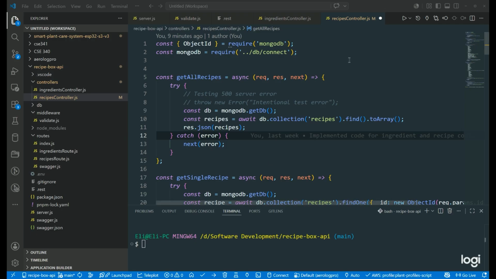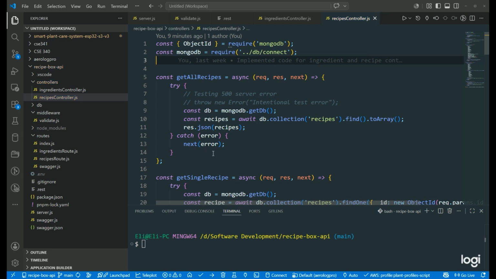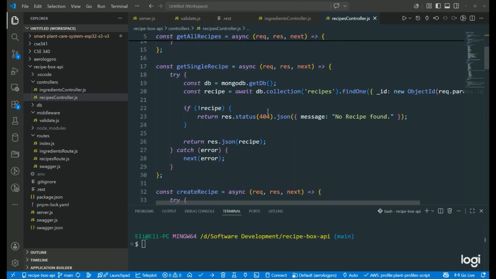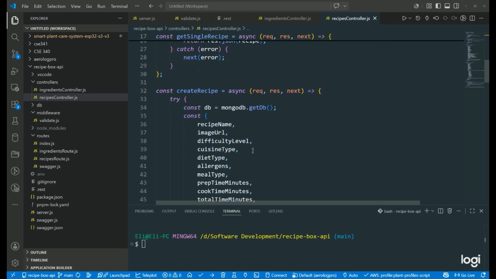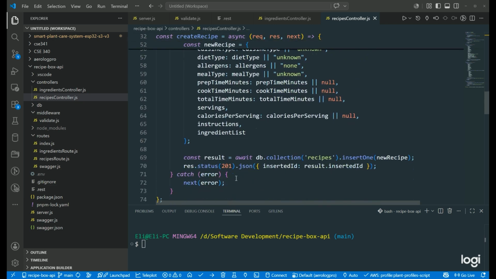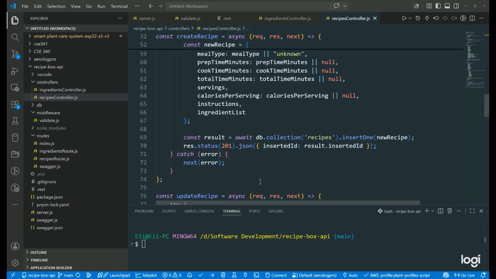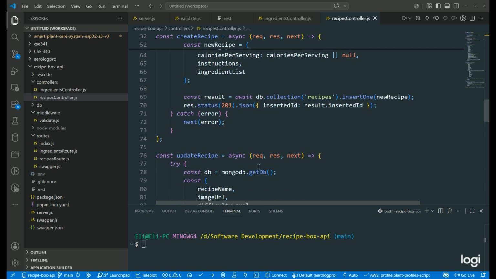All right, and for error handling, I've still got my try catch, which we need in here for the controllers. And I've still got my 404s and all the other API statuses that we need for the controller response to the database.